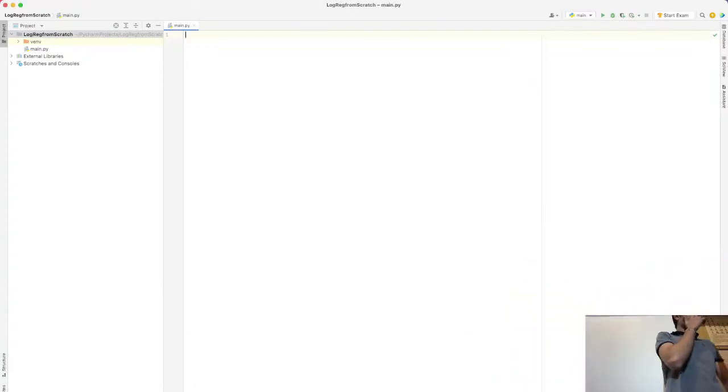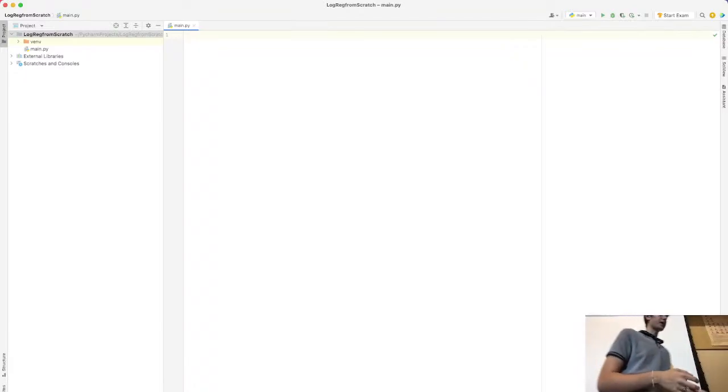Okay. So the whole goal right now is to implement logistic regression as we saw in the presentation. And so the first thing we have to do is import some libraries. So the first library we're going to import is pandas.